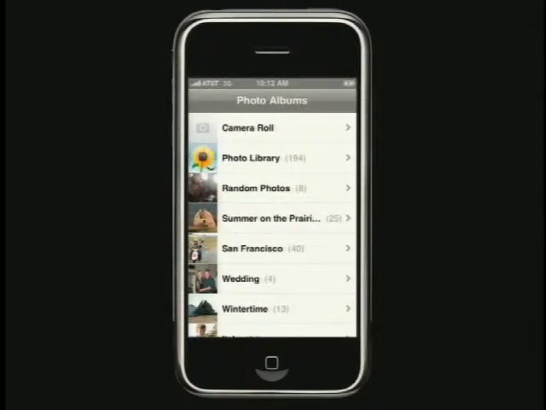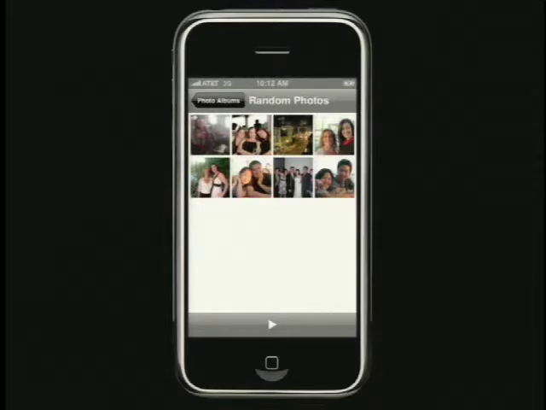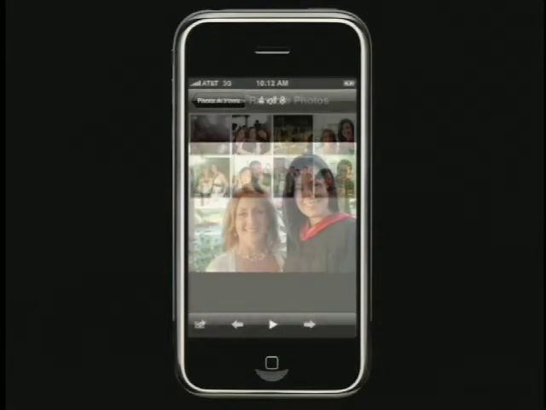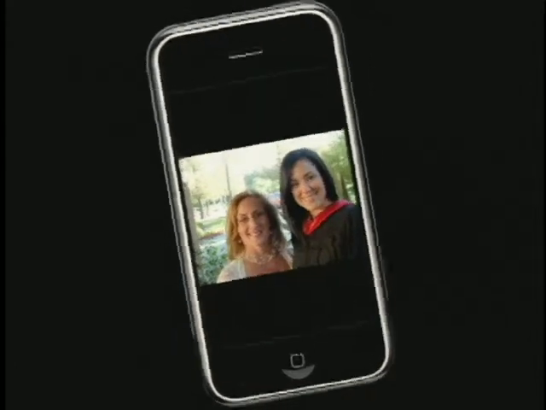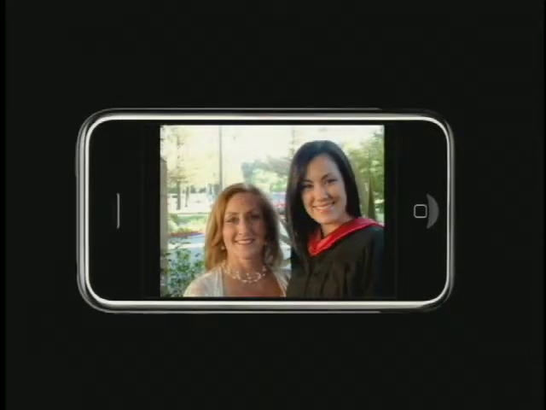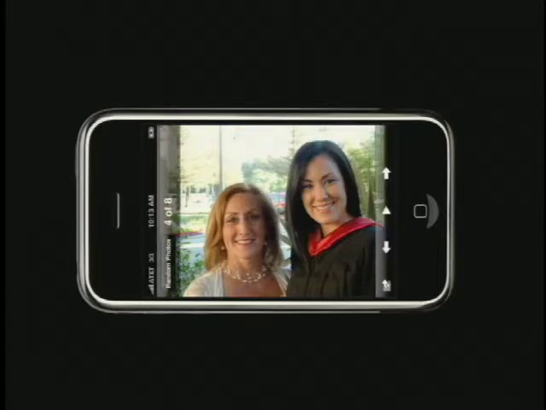So this is kind of an old example. It's not true in iPhone OS 3.0 anymore, but easier to explain with this than with some other things. So if we go into the Photos app and open up one of these albums and then actually go in and look at one of the photos, we're now in both device orientation portrait and user interface orientation portrait. If we rotate the device, the photo is going to rotate, right? So the device is now in landscape left, but in iPhone OS 2.0 and earlier, the Photos application actually didn't rotate the user interface. So the interface actually stayed as portrait, even though the device was now landscape, and even though some of the picture actually rotated.